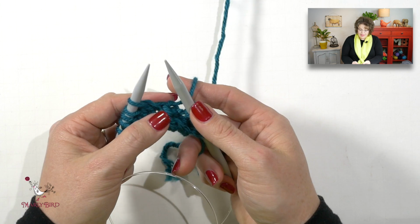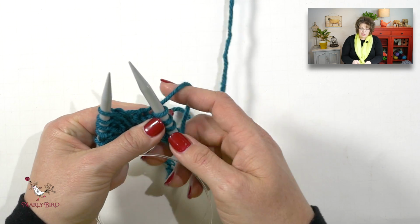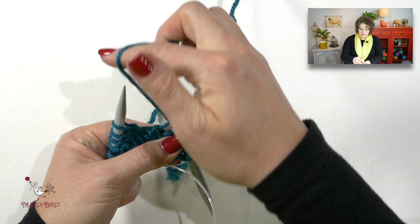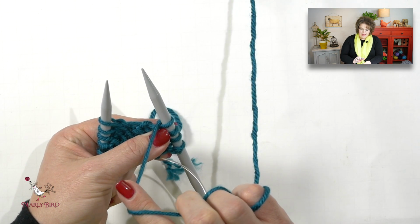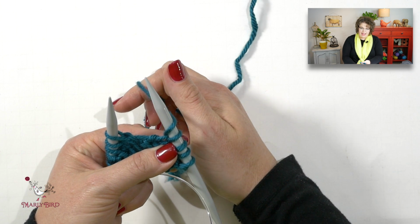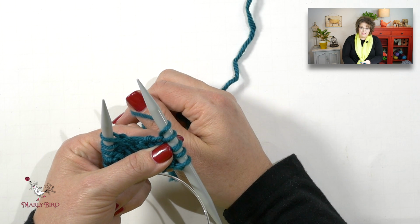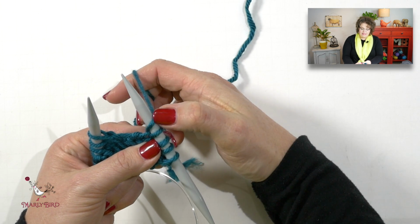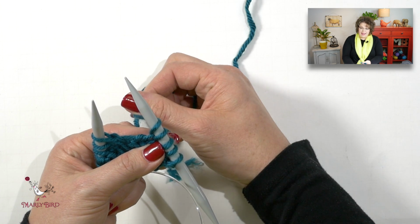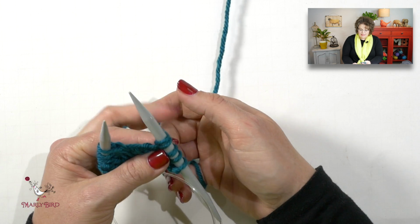and we will do a yarn over. Okay, are you ready? We're going to learn a new stitch. Our yarn is in back. We're going to bring it up between our needles and then take the yarn and literally just put it over top of our right hand needle, placing our yarn back to the back. And this little bit of yarn right there that's resting on our right hand needle, that is our yarn over. So we want to make sure that does not disappear.